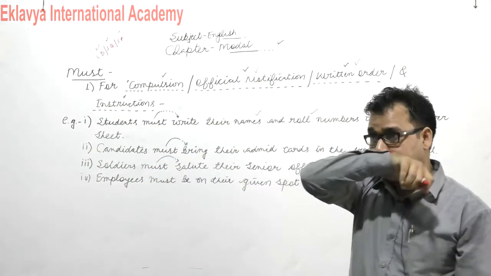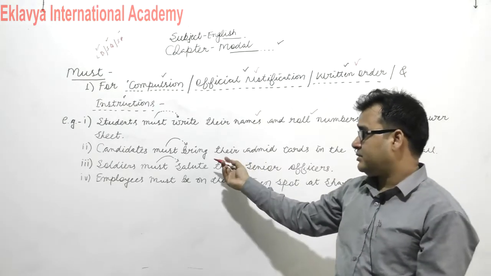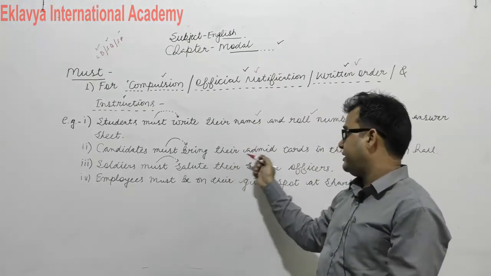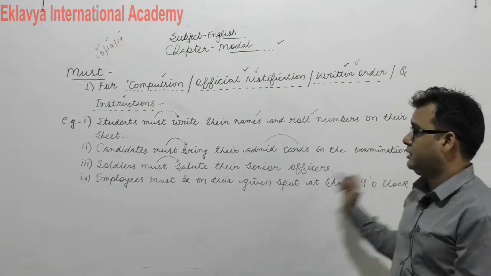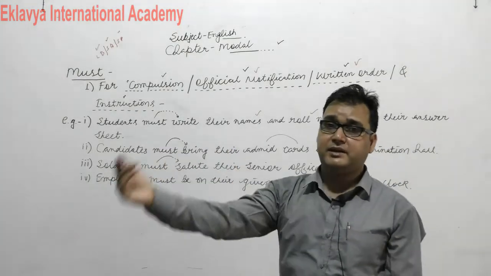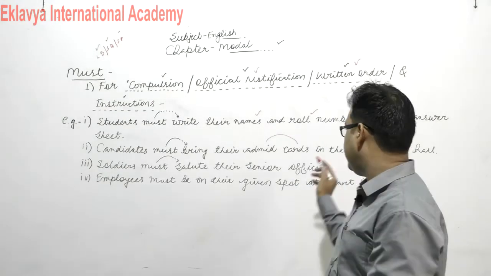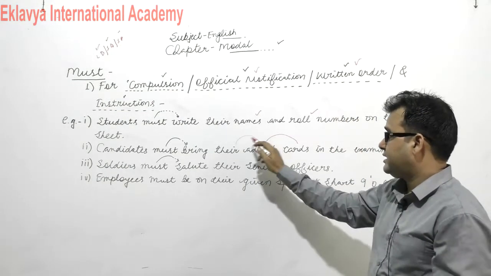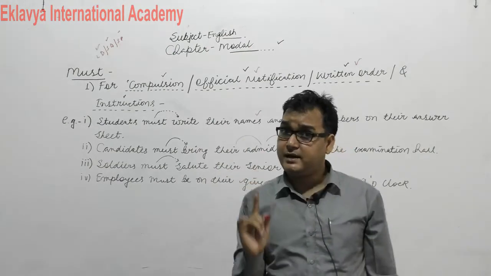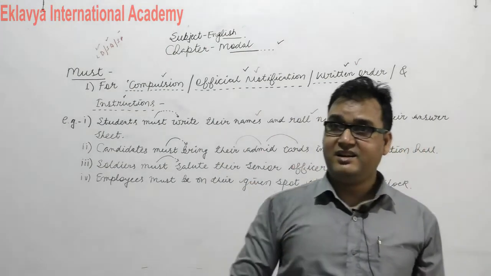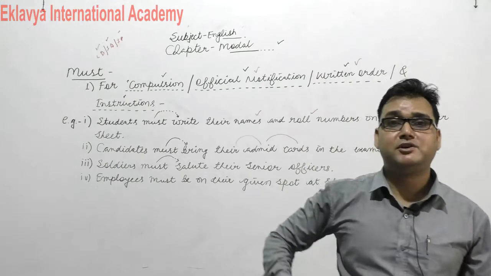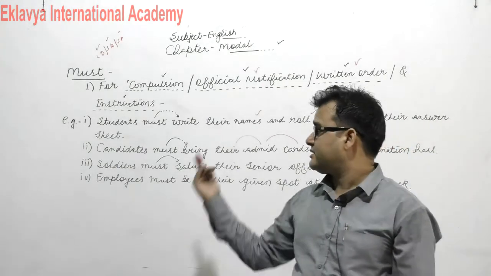Okay, all the points will come inside this for us. Example number two, we have: candidates must bring their admit card in the examination hall. Candidates who are going to give the exam must bring their admit cards in the examination hall. It's a written order, official notification, compulsion, compulsory, or you can say that instruction also.